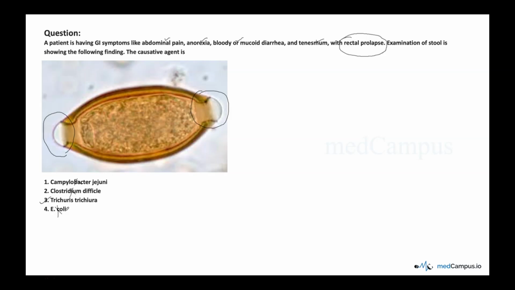Because we are discussing this question, let me give you a few more points about Trichuris trichiura. This bipolar protuberance is because of mucus plugs. It is a barrel shaped egg again. What is the other name for Trichuris trichiura? I am writing down a few important points about this organism. It is also known as whipworm. It is an intestinal worm. And what is the infective form? The embryonated egg is the infective form.